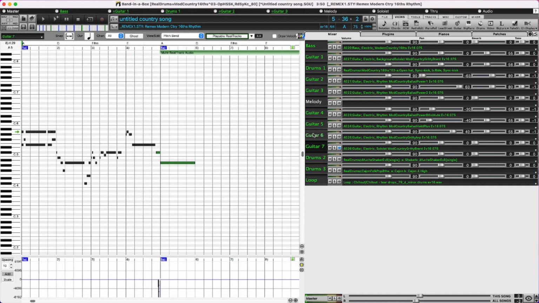All right, so yeah, that gives you a little idea of what you can do with the Playable RealTracks. Adding notes, just a few simple ones, or you could get far more complex than that as well. I actually heard some other stuff that I might want to try as well. Let me just play from bar 5 here again.